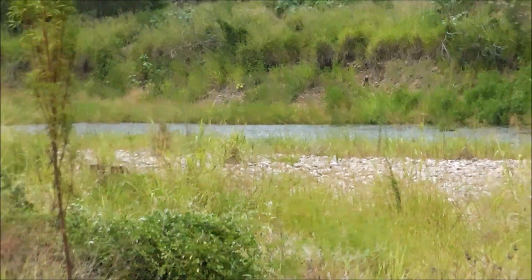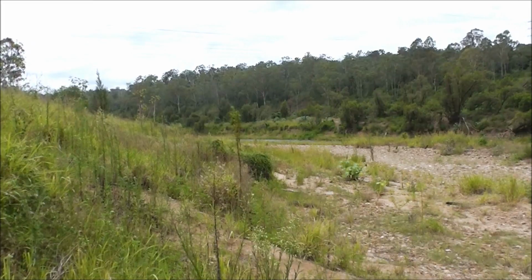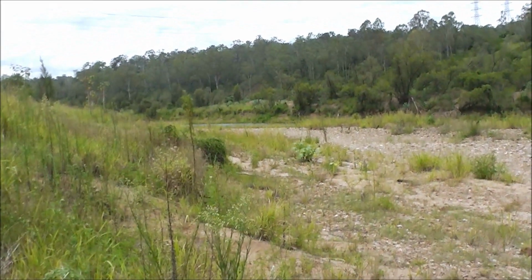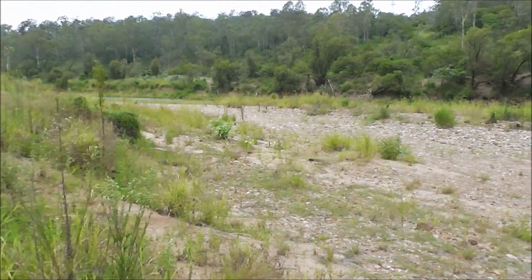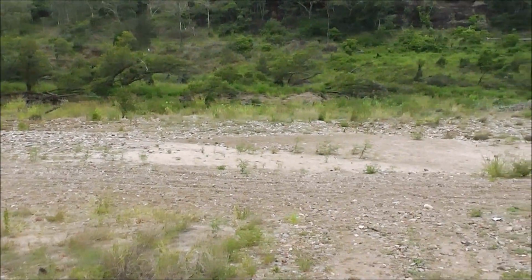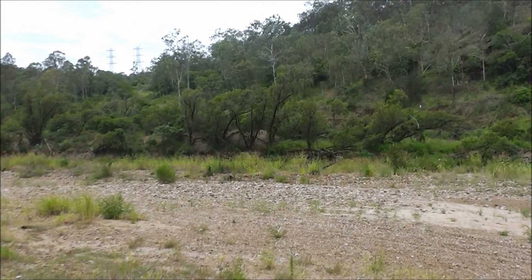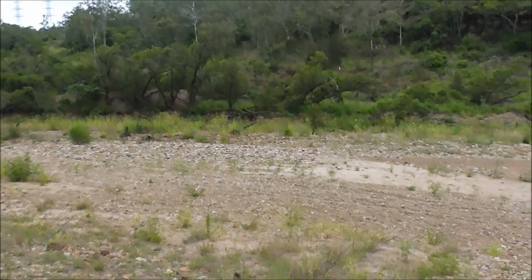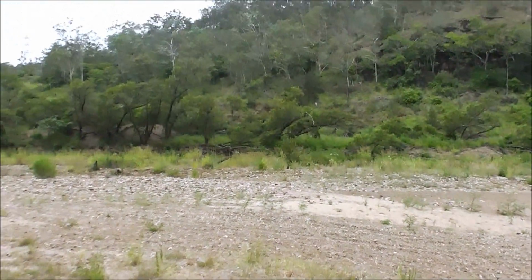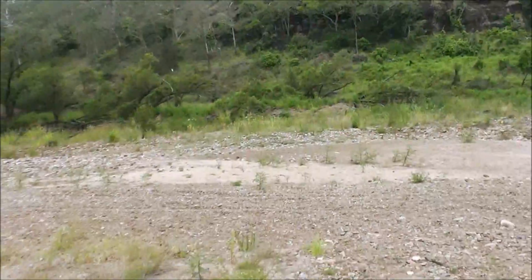So that's the way we're going to head, and see how we go finding this cache. Now it looks like, according to the GPS, which knows all, only about 159 metres. In actual fact, it's showing me that it's over and about there somewhere. So we'll go and see if we can find this thing and if we get to the other side, hopefully across the weir itself. Alright, let's go and see where we end up.